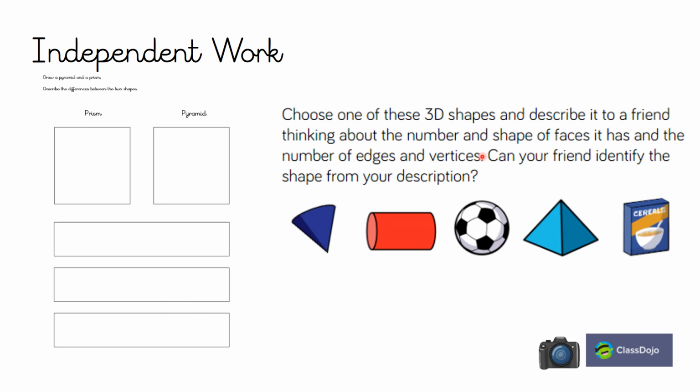You can describe this to someone in your family or who's living at home with you and see if they can find the shape from your description. If you'd like to upload a video of you describing the shape to Class Dojo, Miss Downing and Miss Lopez will have a guess. You could also type out a description of your shape and we will have a look at that and guess. Please make sure you upload a picture of your work today.